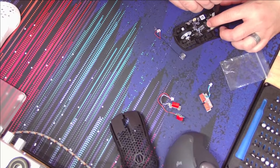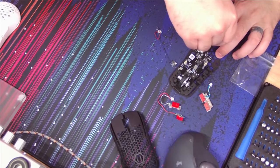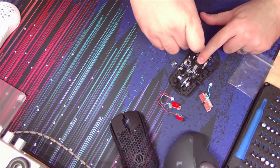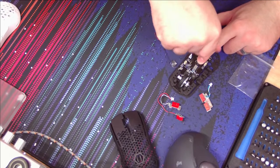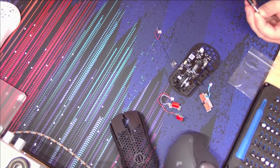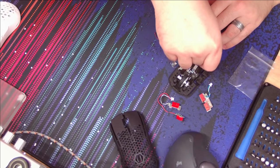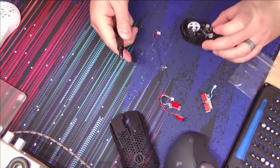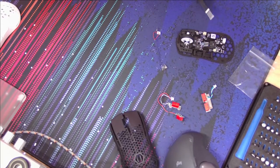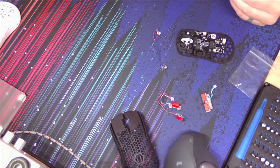I'm going to start from the back and work my way forward. Now, with electronics, do not torque down your screws because it's all delicate and you don't need it to be in there. You know, this isn't brakes on a car. If the screw's loose, you're not gonna die. So why risk punching a hole in something you don't want to? So let's see, this will be number 4. Where is number 5? 2, 3, 4. Oh, it's on the other side. Okay. Yeah, it's just not highlighted.